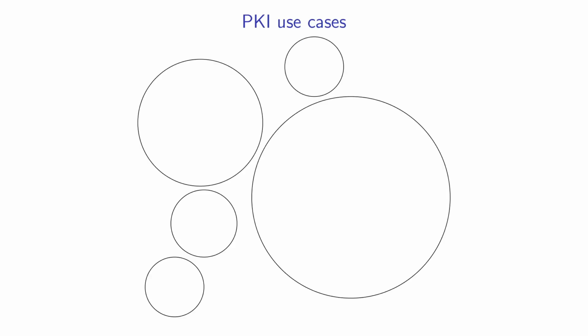Let's look at the most popular PKI use cases where the public key certificates are used today. So I have 1, 2, 3, 4, 5 bubbles here. The biggest use case of certificates today is server authentication. Our internet browsers are constantly connecting to servers which prove their identity using public key certificates, be it Facebook or our online bank. So the confidentiality of the data we send over the internet relies on the security of the public key infrastructure. This means that today each of us is involved in the PKI, at least as the relying parties.